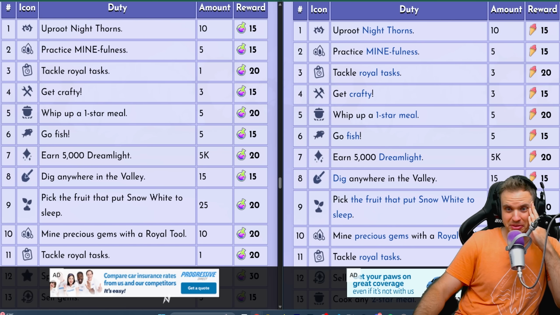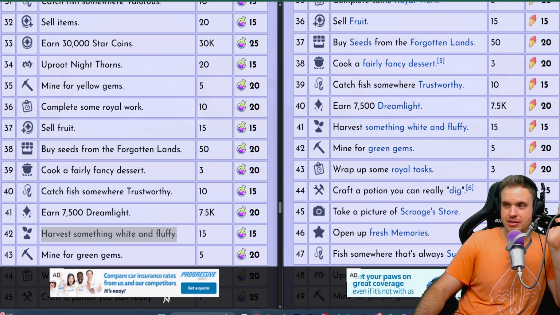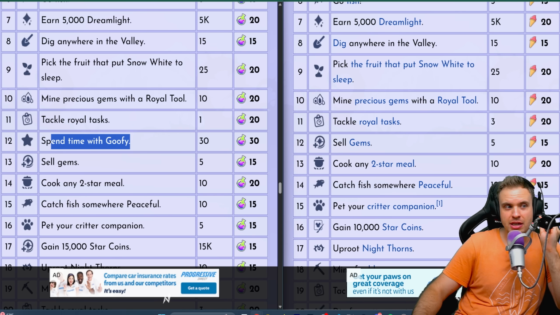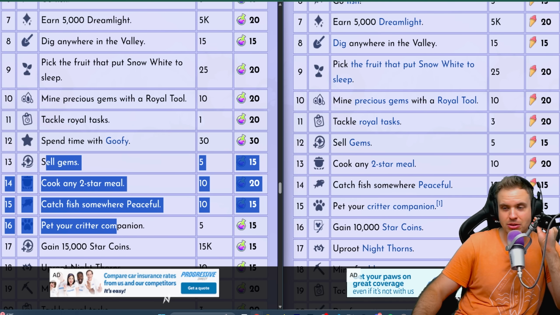Guys, I just realized something. I'm comparing the old star path and the new star path side by side. Do you notice something interesting? It's identical. It's not just some duties are the same. They are completely identical. Every single task. Okay, there are a few slightly different quests. Number 12, spend time with Goofy, has been inserted. So that's the only difference on the left. The rest, going down, is still absolutely identical to the right side.